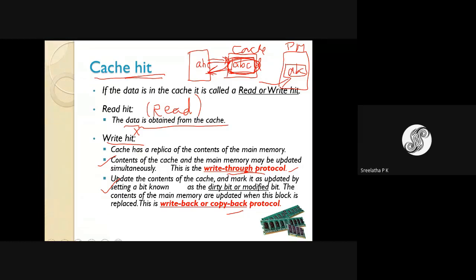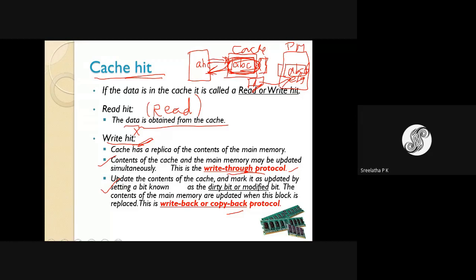method of handling this write hit is, write hit means write operation has to be done and the block is present in cache memory. Okay, so whenever there is some modification in the block, set the modify bit to 1. So modify bit is set to 1, that means the data of this block is modified, and it is not the same in primary memory. So when the first modification itself happens, modify bit is 1. So whenever modify bit is 1, the data has to be updated in primary memory also.